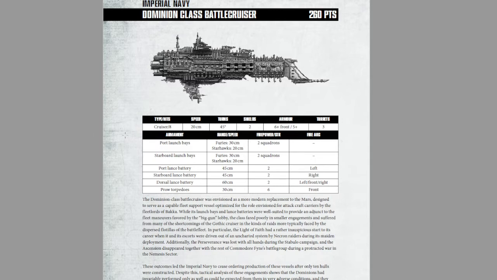So looking at its stats, it has a pretty standard carrier stat line with standard 8 cruiser hull points, 3 turrets, and everything else being as you would expect out of a normal cruiser carrier hull. It has launch capacity 4, port and starboard lance battery 2 at 45, and your standard dorsal lance battery at 60 centimeters for all battle cruisers, and a prow torpedo salvo.